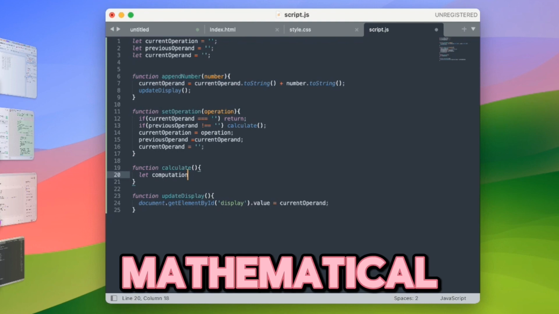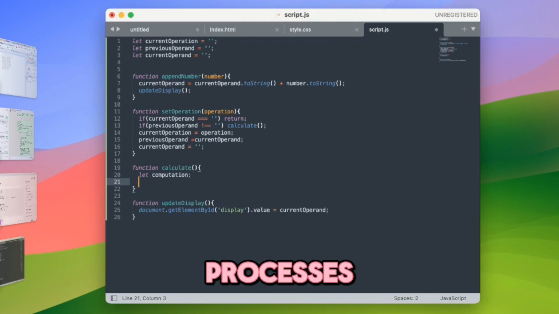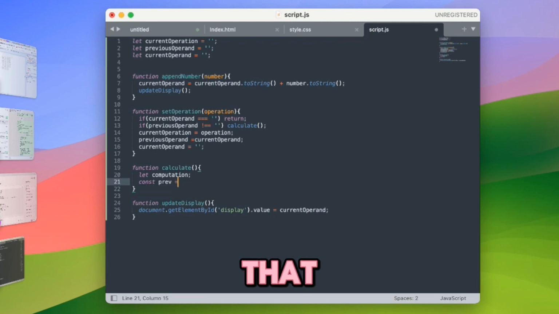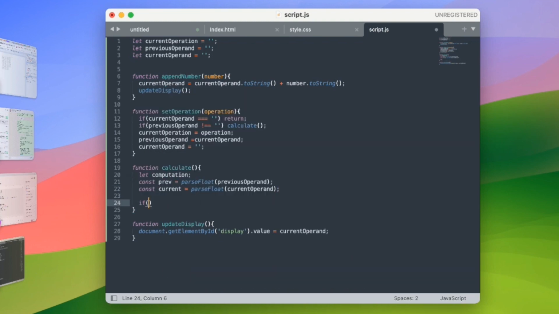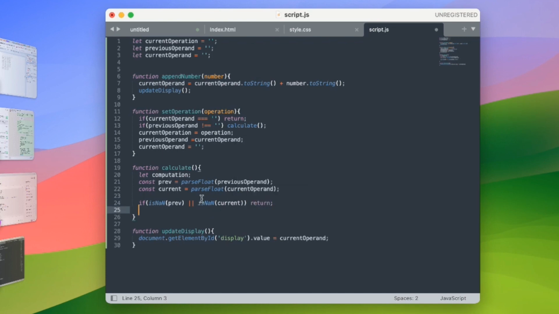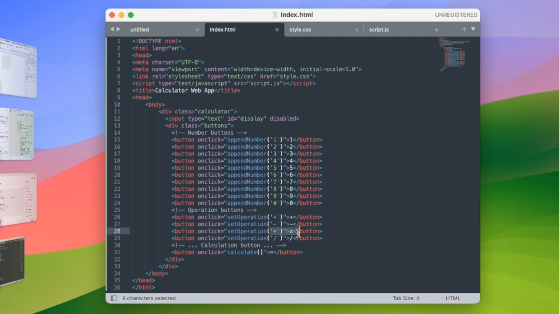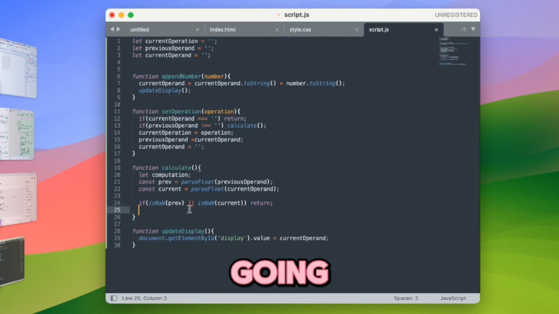This is where the mathematical operation and processes are carried out. After that, the screen will be updated with the result of this operation. Sorry, when I say screen, I mean the input element in our index.html that has the ID display will be updated with the result of this operation. For this case, we are going to use switch.